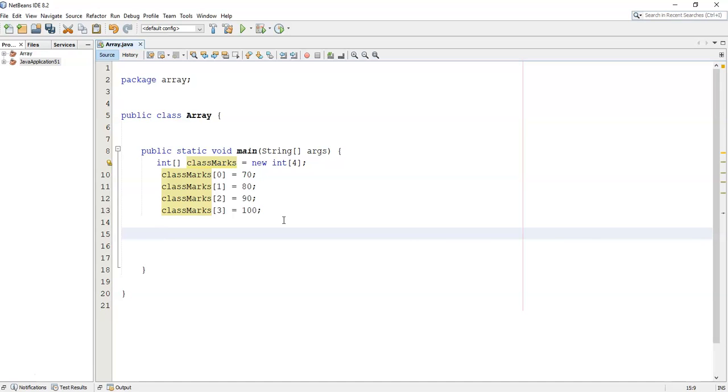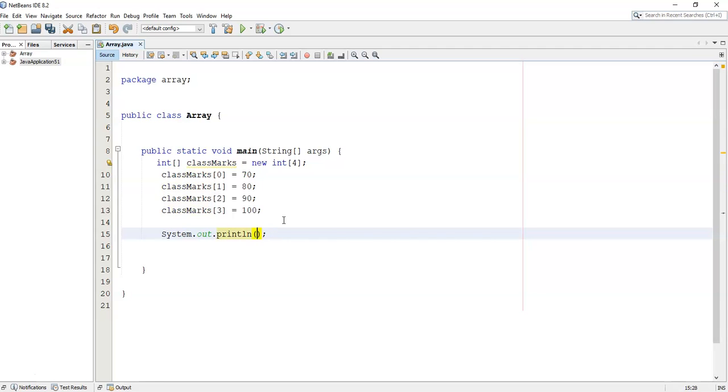To print the value out, let's use the shortcut called SOUT, SOUT, and then tab. Click on the tab button on your keyboard. Tab, then System.out.println will come up.